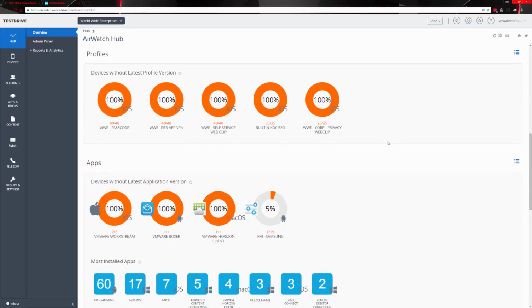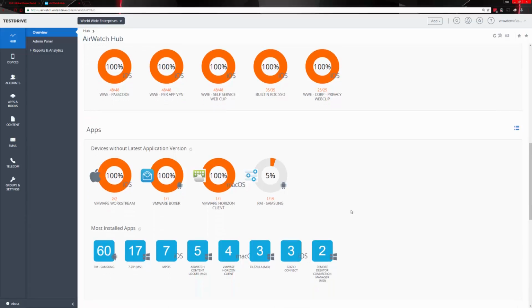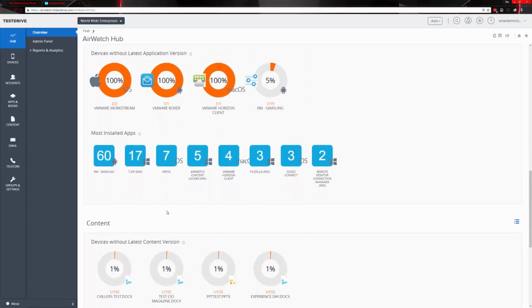Then I mentioned profiles. So again, we're going to build profiles, which basically either restrict or give access to either an application or documents, whether they're on the corporate network or not, or whatever it may be. It may require, for example, this one here requires a passcode on the device. This one is a per app VPN. So there's a lot of different ways and aspects that you can manage your devices by these profiles, making sure that they meet certain compliance standards.